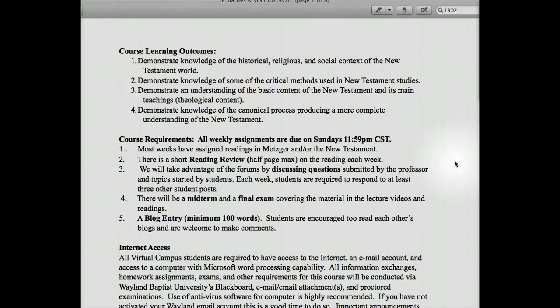But if you do the three questions each week for the midterm, you'll get 5 points added to the end of your average to the final grade. That means if you make an 85 for the course and you did the project completely, you are going to make a 90. And then the same thing happens for the final exam. It's the same format. You ask three questions a week, and you get another 5 points added. So I have had students who have gotten 10 points added to their final grade because they participated in these two projects.